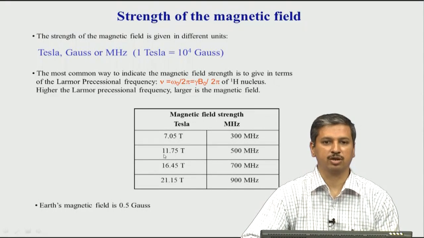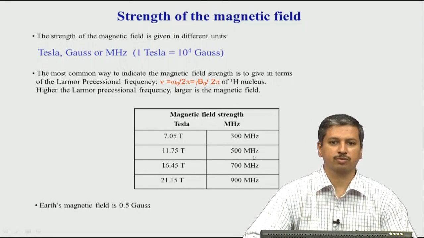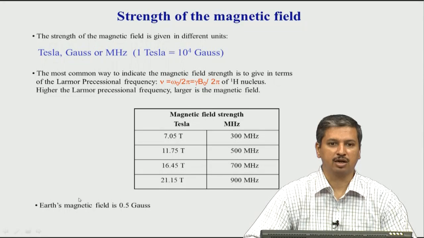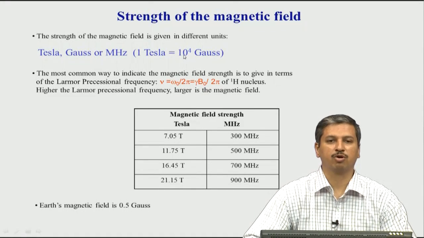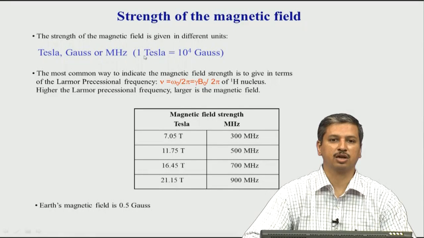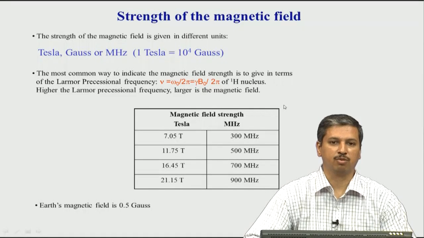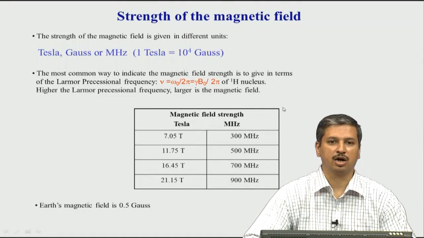So, the point here is that in spectroscopy, the frequency depends on the magnetic field directly, given by this formula. And to put it in perspective, the Earth's magnetic field is very small, it is 0.5 Gauss, whereas in a typical laboratory we are talking about 10 to the power 4 Gauss. So the magnetic field we use in NMR is orders of magnitude higher compared to Earth's magnetic field. Therefore, we are using a very strong magnetic field, and there are associated precautions which have to be taken practically, that we will look at when we come to the hardware aspect.